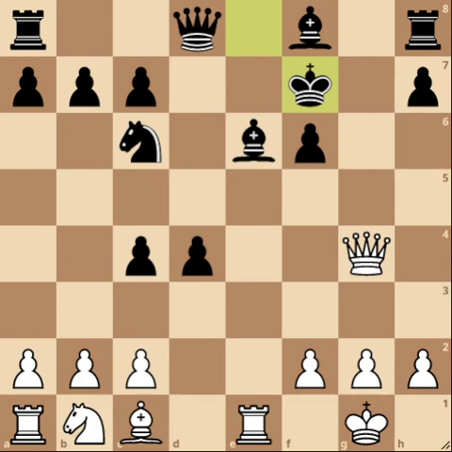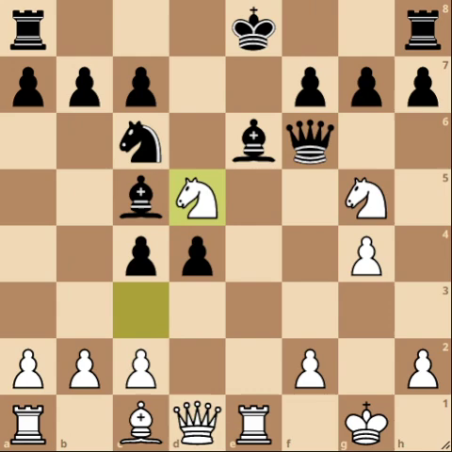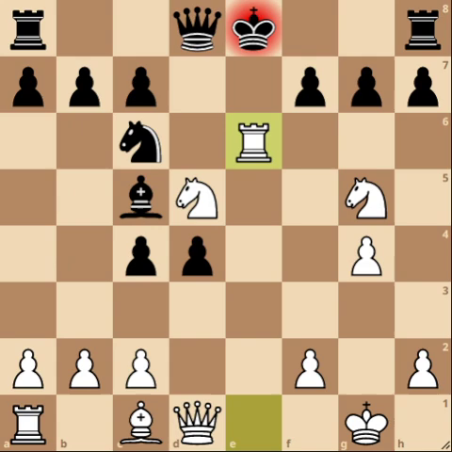But he fell for the trap. After queen takes on f6, knight d5 is a great move, exploiting the pin on the e-file. After queen d8, rook takes e6, check. And after f takes, just knight takes e6 here. Queen d7.